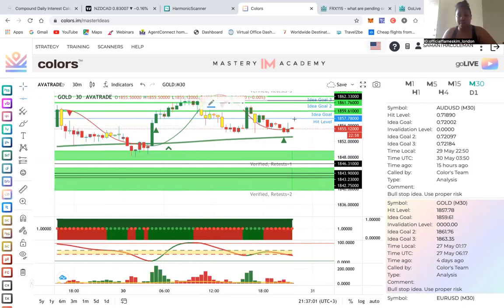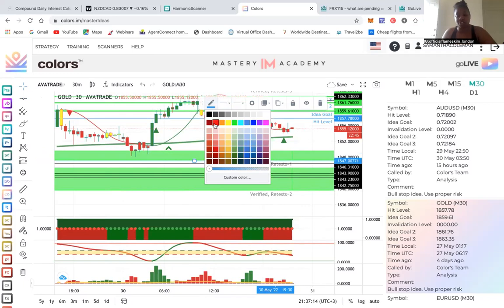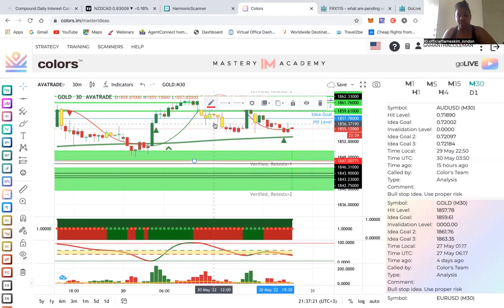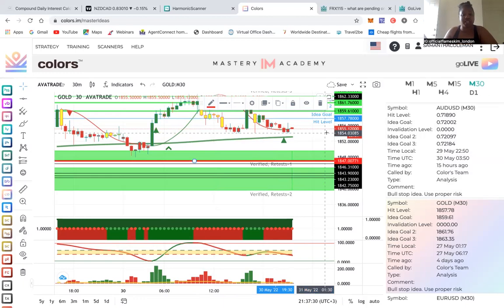Now, once you come on here, when you have Colors and you get the notification, your stop loss goes underneath the green box. It depends on what lot size you're using and the amount of money in your account. Hence why Doxpers does not give a stop loss, because he does not know how much money is in people's accounts. That's why they said you should learn how to use the strategy on your own.